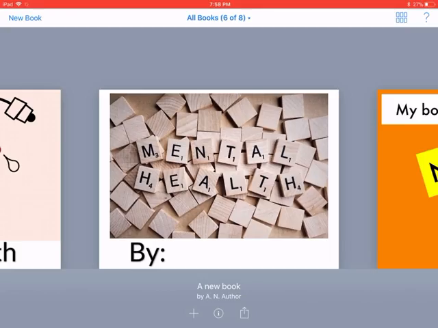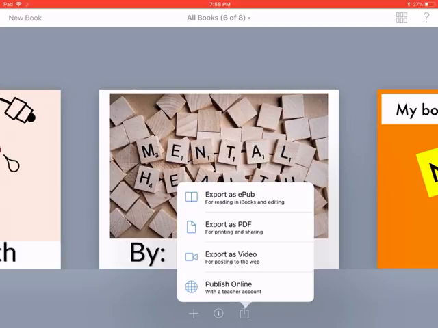And finally, when you're ready to send it, I'm going to go back to my book so you can see the different books I have in my catalog. When I'm ready to send this book, I'm going to choose the send option right below it. Different options. Exporting it as an EPUB gives you continued editing rights. So if you want to share that with somebody and they can continue working on it off of a template or kind of adding to your content.